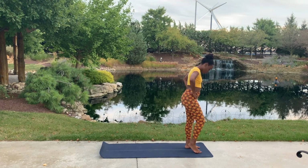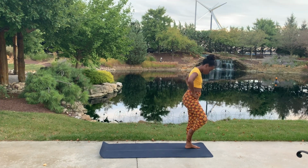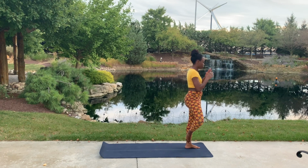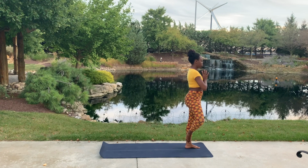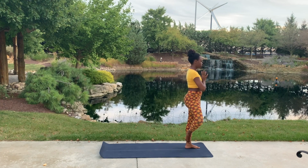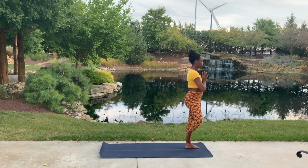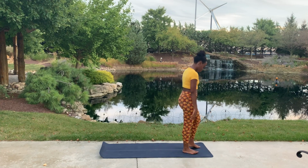Alright, we're going to find our way into our peak poses. Go ahead and transfer all your weight into your left leg. Then lift your right foot onto your left calf. Hands to heart center, gaze forward. Maybe you look at a specific spot. You find your balance in tree pose. And you hold it. Keep breathing as you hold your tree pose on your left leg. When you're ready, let it go.